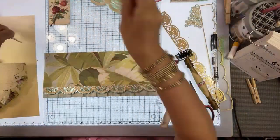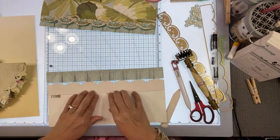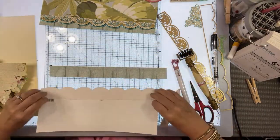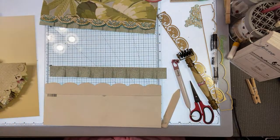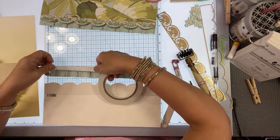Okay, let's do the exact same thing to this other side, and I think that'll be fun to do the exact same thing on this side as well. And again, heavy duty score tape. I think I misspoke, I'm not sure.